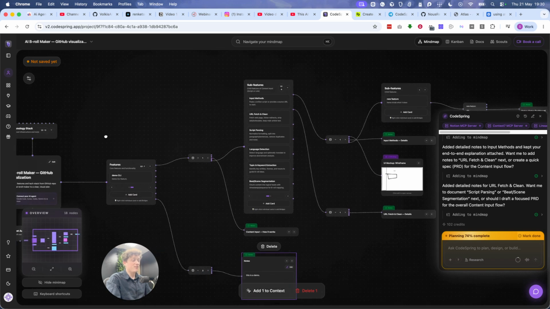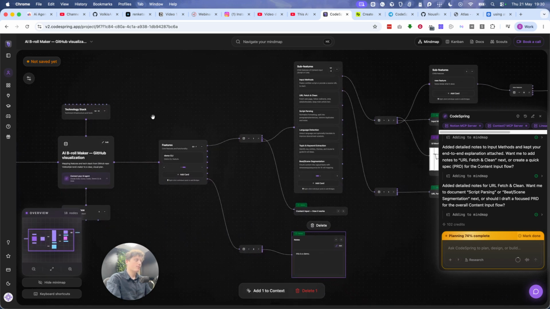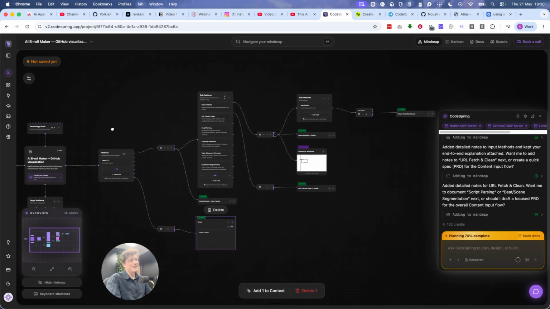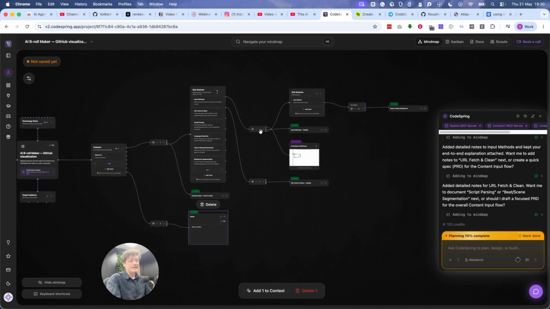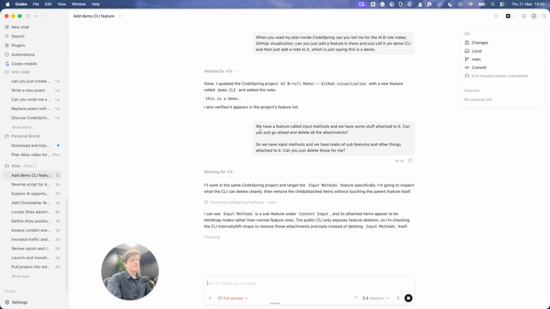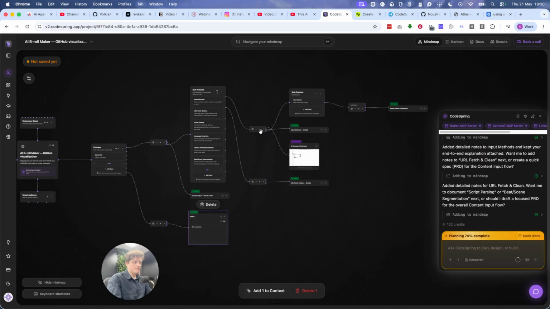The only thing I would say is be careful with that, because the whole reason you're using this is because you want to be able to see what the AI is doing. But the AI can very easily just go ahead and just add too much stuff. So you need to make sure that it's actually adding the correct amount of stuff. It's not just over adding things.